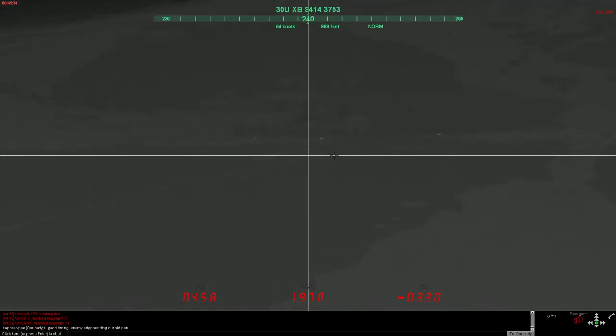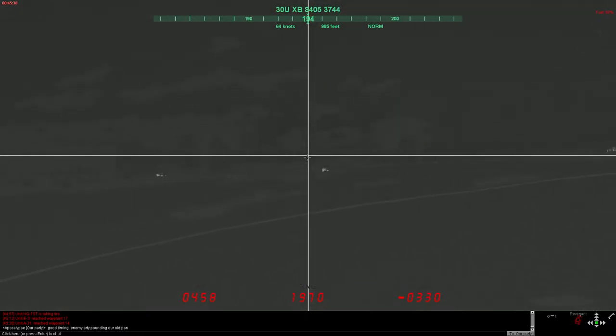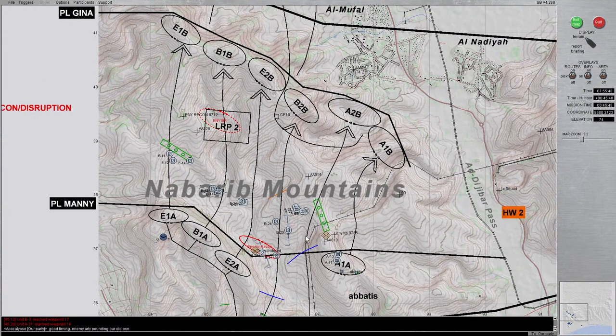Yeah, I'm just doing some flank recon, and I'm picking up a bunch of hotspots along the other side of that pass. Yep. It was definitely some plan they had. This is Alpha 1, repeat the orders, please. Yep, need you to move along with Alpha 2. Copy.